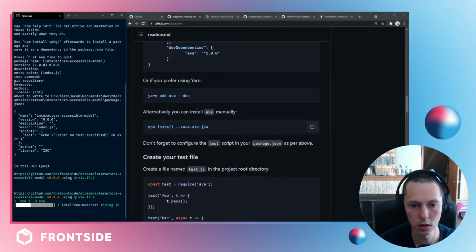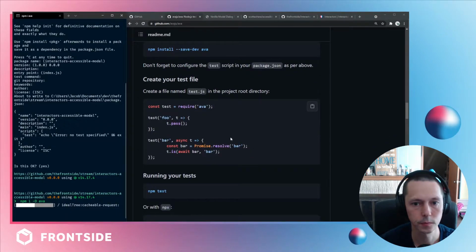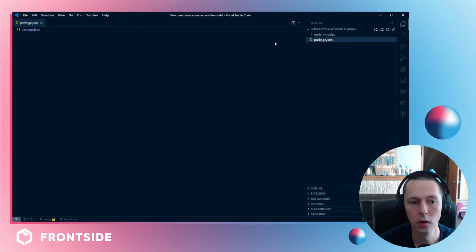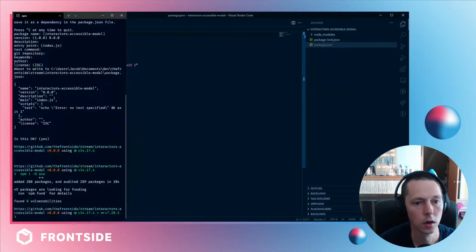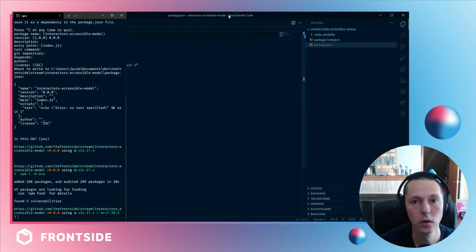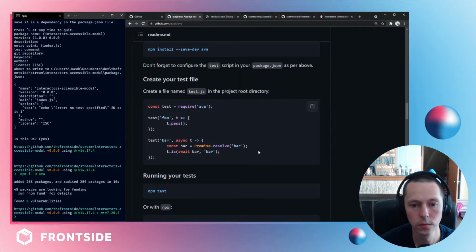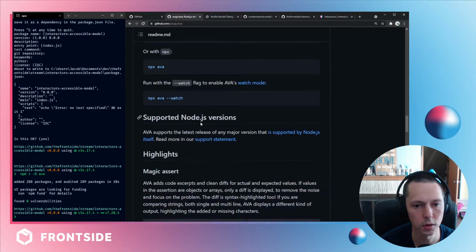All right, we're just going to install it. So we want a test script. Probably just grab this whole thing. Still using require. I'm pretty sure this is compatible with ESM.